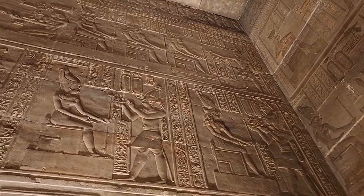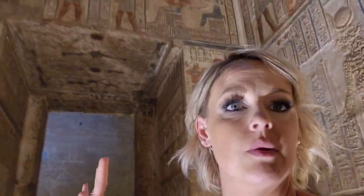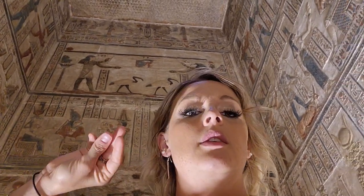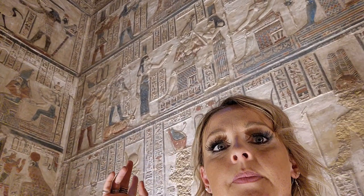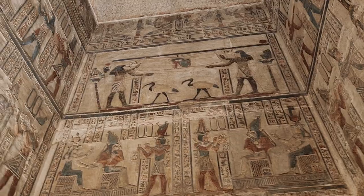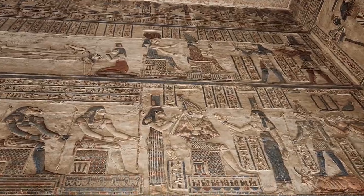This room is all about Hathor and music - she's the goddess of music. It's really beautiful. The stairs behind them go to a whole other room; this temple is vast. Moving around to the left side, this side room is probably the most colorful of anyone we've seen. You can see all the white is still intact and every piece is painted on this wall. This is absolutely incredible.